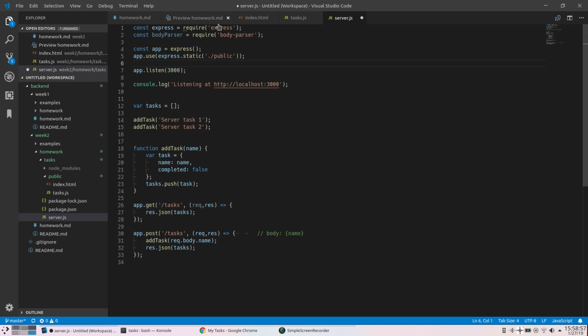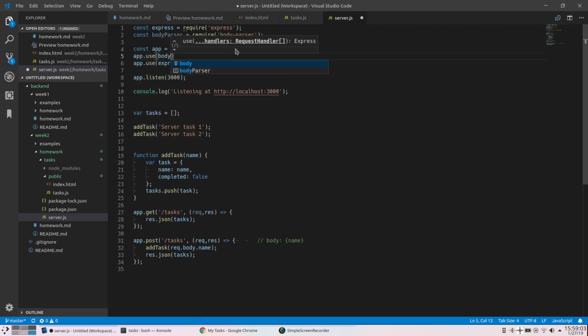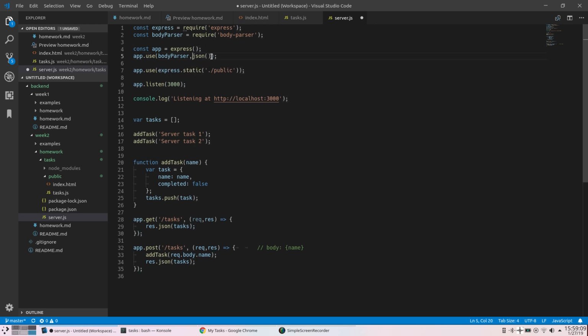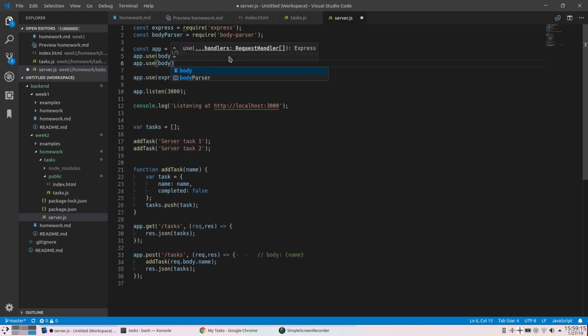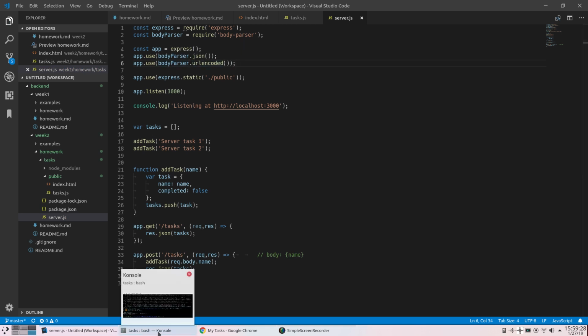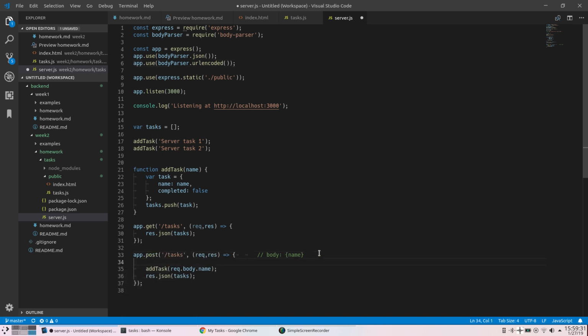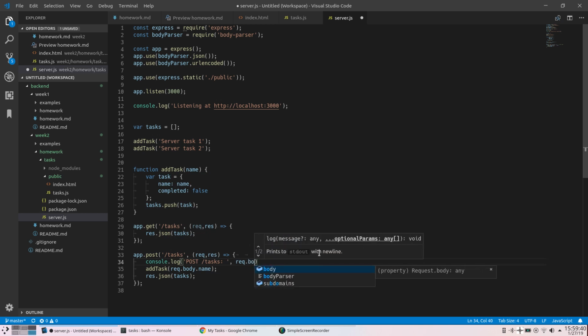So once we have that, let's go ahead and use, now I'm going to say app.use(bodyParser.json()). So if JSON is sent, it will actually work. But there's also one more that we can use. We can use app.use bodyParser, I believe it's urlencoded, which lets us handle URL encoded post requests. So let's see if that actually works. And since this is kind of a crapshoot for us, I'm going to just do a console.log in here of post whack tasks of whatever req.body is to see where we are.